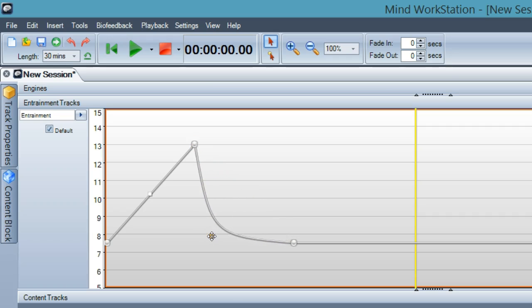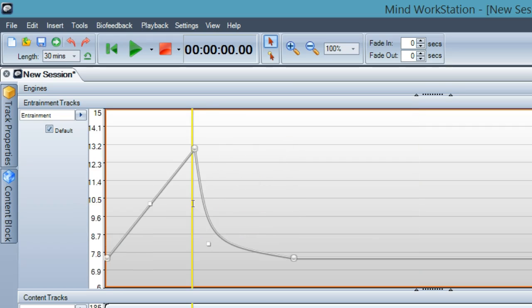If we move the spline point here, we're creating a curve, and we're either creating an exponential curve or a logarithmic curve. What this means in practice is when this downward curve is steep, then it's going to quickly ramp down to, in this case, around 8 hertz very quickly over a short period of time.